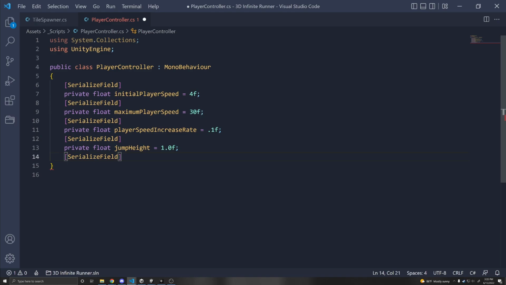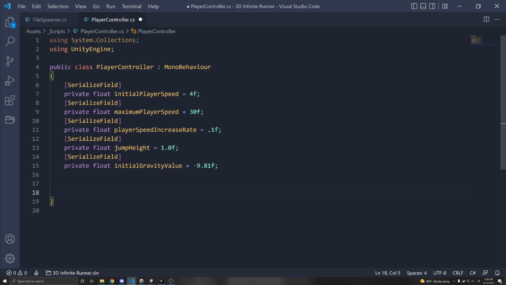And we need a gravity value. So let's specify private float initial gravity value, because as time goes on and the player gets faster and faster, if we don't increase gravity, the jump will stay higher and higher. The jump will stay longer in the air because we're going at such a fast speed. So if you increase the gravity proportional to the increase in speed of the player, then the jump should be consistent with the speed. Alrighty, and then for now that's fine.